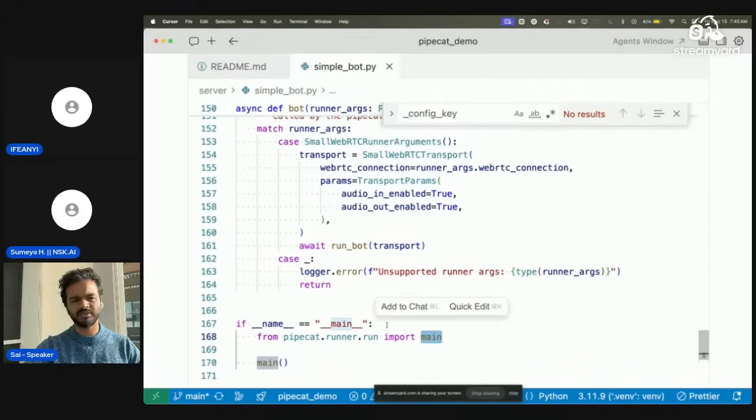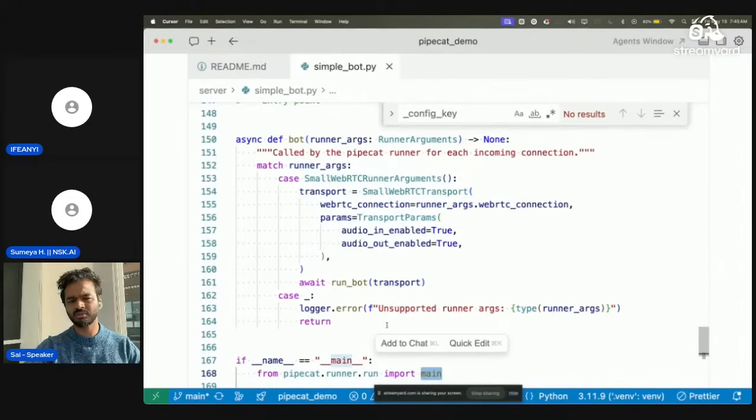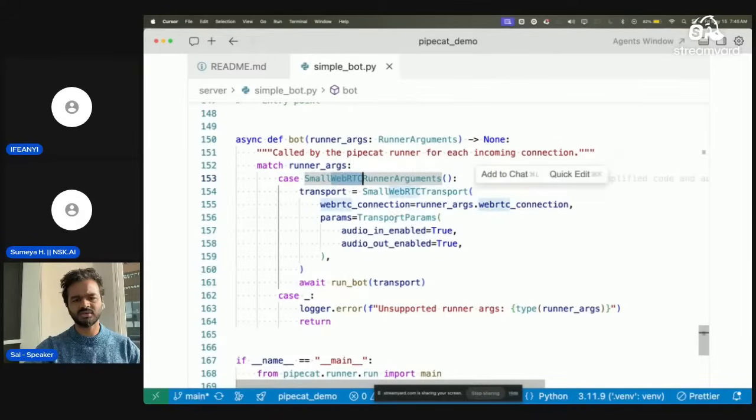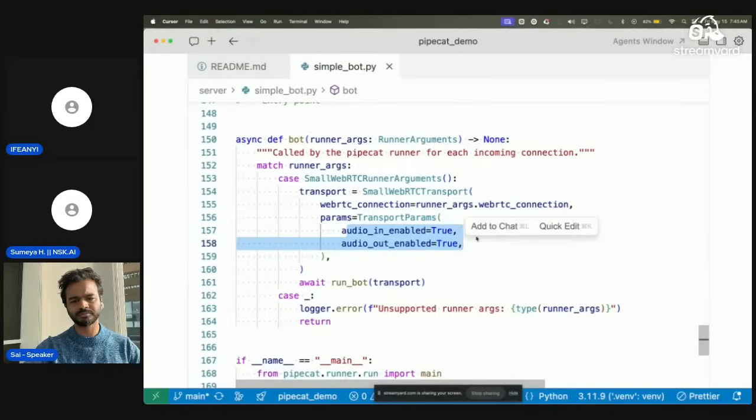Everything is very well defined, so we can quickly build a voice bot without writing too much boilerplate code. We start with this as the entry point, and here we have defined the WebRTC interface, and we have enabled audio input and audio output. Then at the end, we run our runbot function.